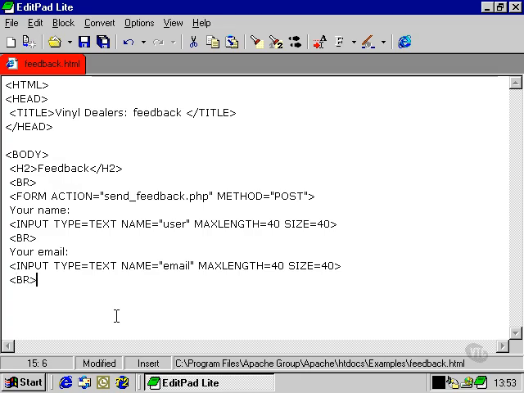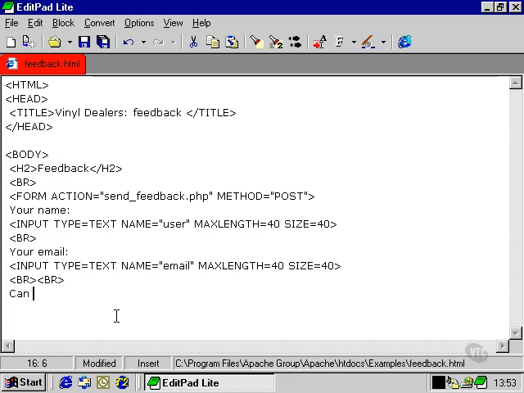And let's put 2 spaces in, and then we're going to have our option to be able to send more information, with the user's permission, to the email address that they gave us. We can deal with how we're going to do that at a later date.